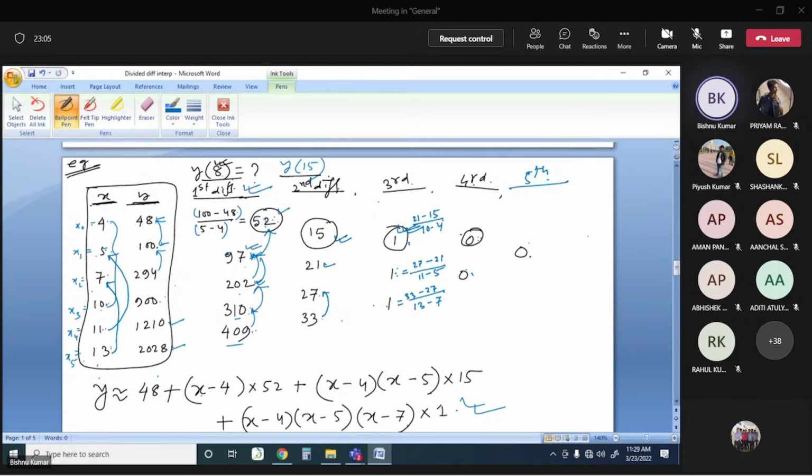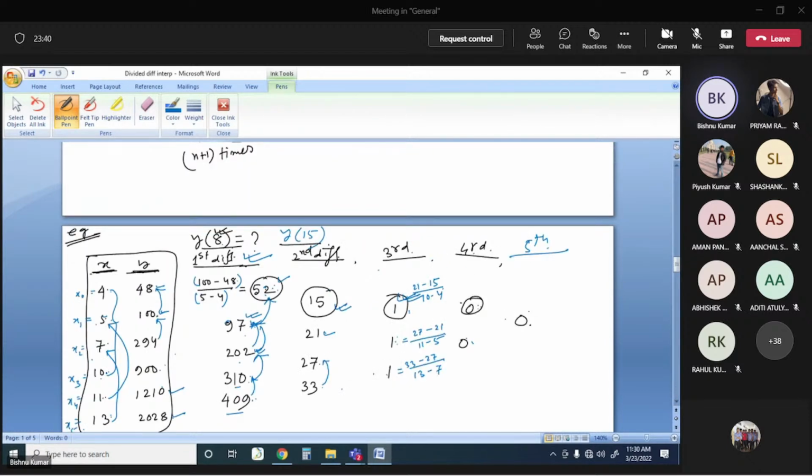So one logic I would like to clear here. How many points are given here? 6 points. Is it clear? 6 points are given to you. Yes, sir. And what is the scientific logic with respect to 6 points, maximum how many degrees of polynomial can you construct? If the points are in nonlinear position, with the help of n plus 1 points, you can create an nth degree polynomial.